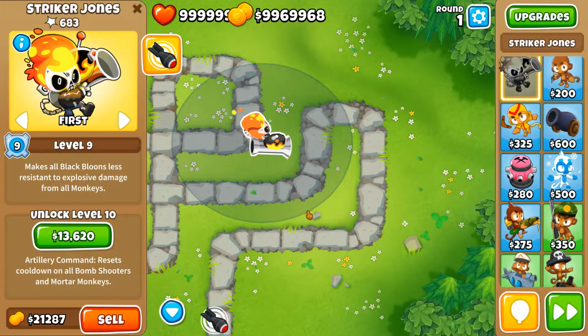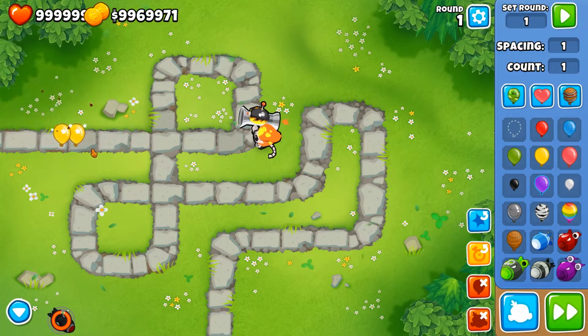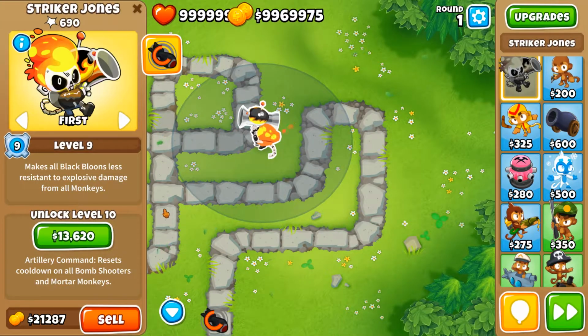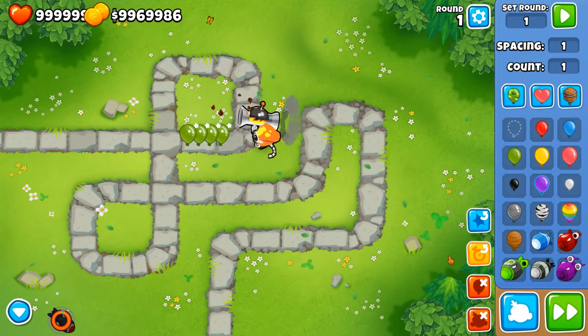and zebra Bloons. Now one thing I forgot to say earlier is that with the ability you can pop black layers and zebra layers. So with this level 3 ability, even before level 9, you can pop black Bloons and zebras. I just forgot about that earlier on, but yeah, you can.